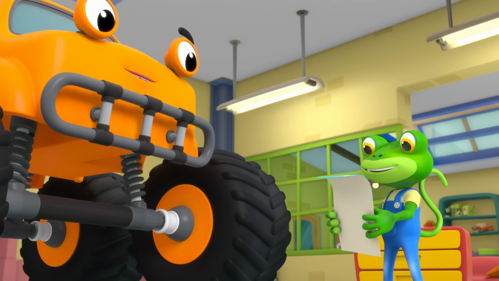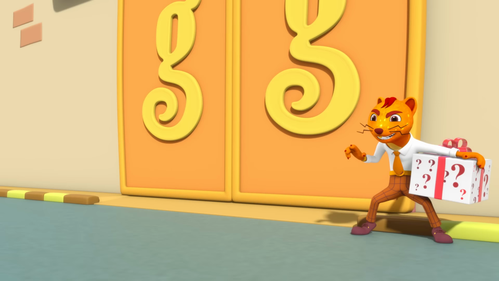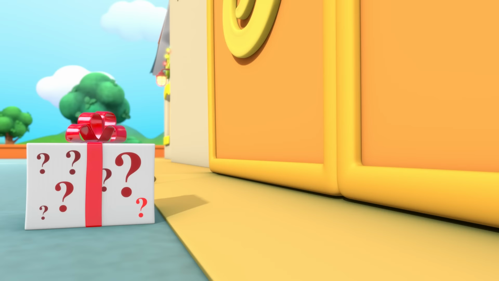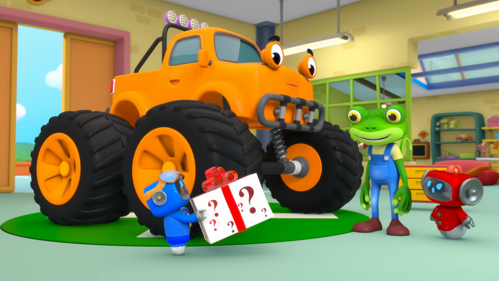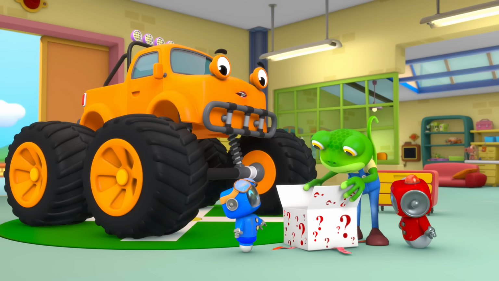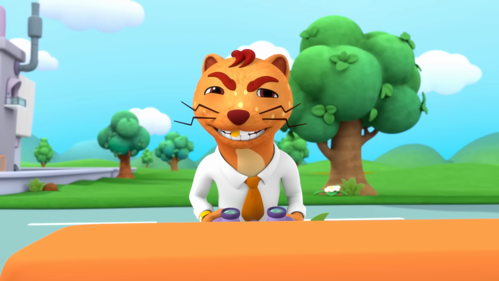Right, Mechanicals. Max wants to get better at jumping, so we need to upgrade his engine. Blue, could you see who's at the door, please? Who is it, Blue? I hope you enjoy my little present, Gecko. What's this? A present? I wonder who it's from. Wow! A new car jack. Let's test it out. Since I put that spring in the jack, I think you'll find it a little bouncy.